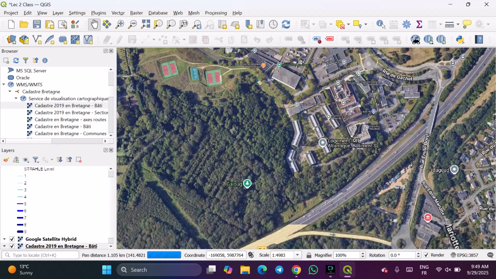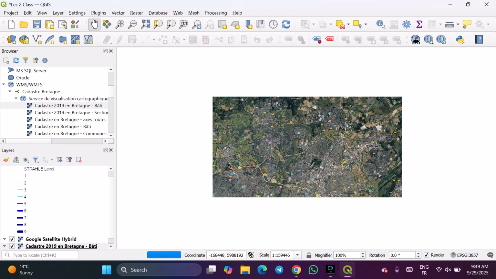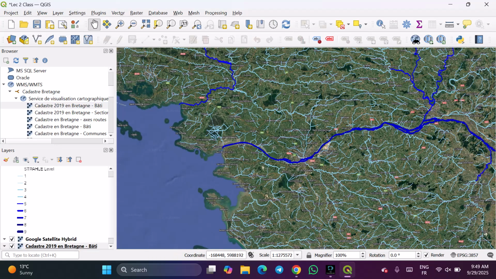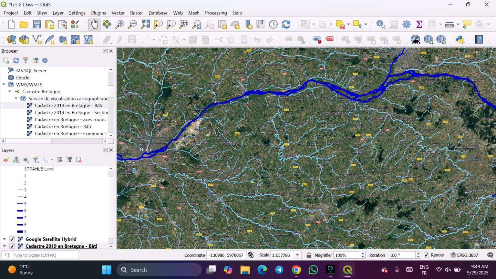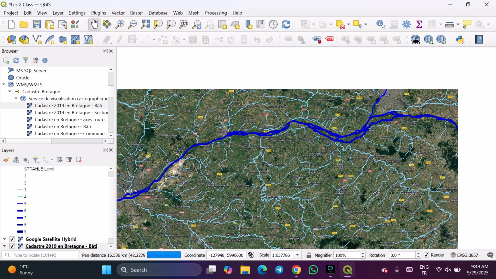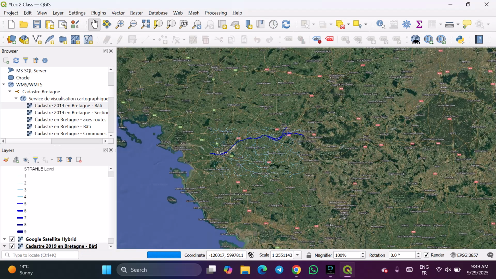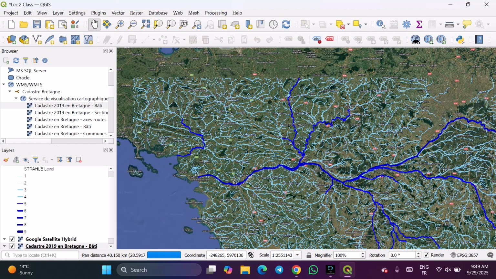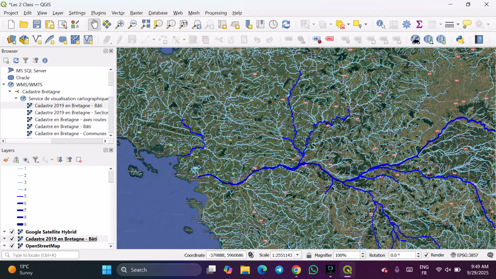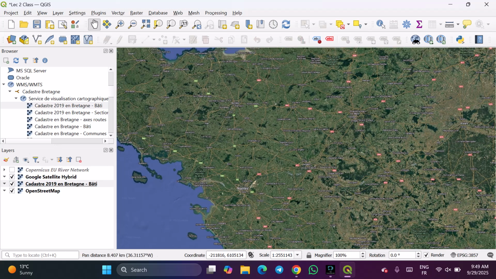So we are here, Nantes and Rennes. We will go to Rennes. So we zoom in again, and we should see. Oh, yes. So you should see the buildings appearing. Yes? So now you can try to open another layer.